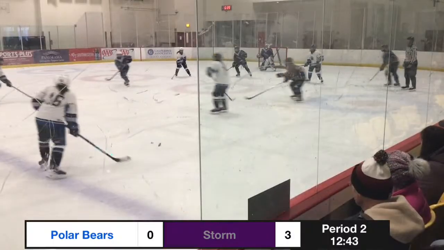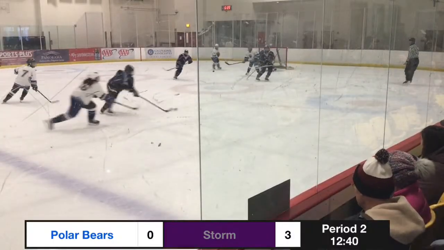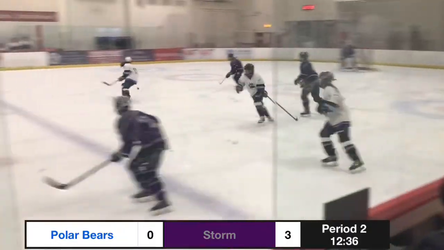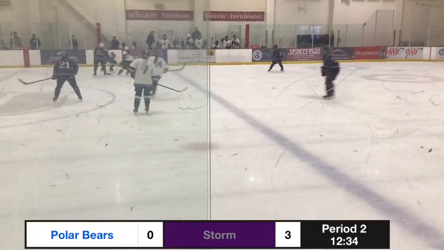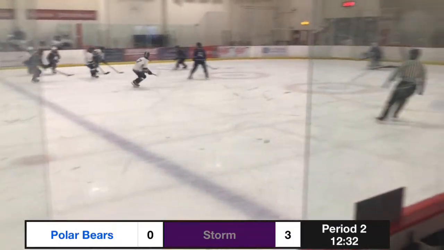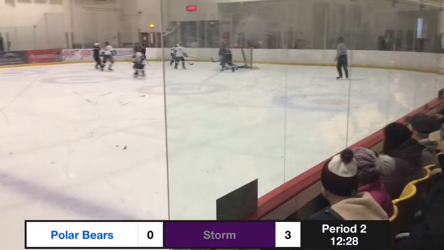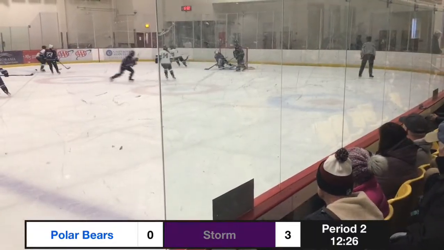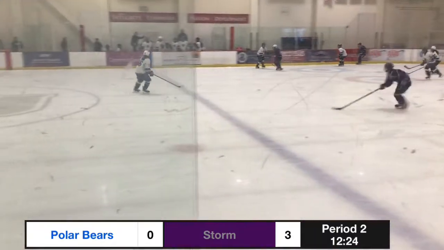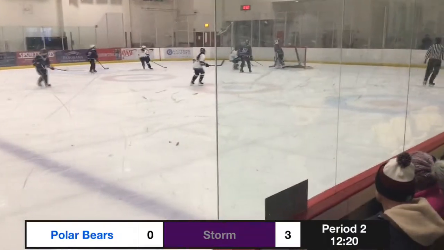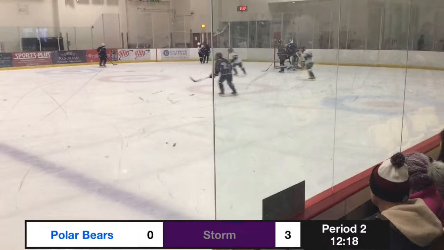Anilovich should take the draw. Wins it back to Suchek. Goes across to Jones. Shot towards the net. That's knocked down on the way to the net, though, by the Storm. Arena will jump up. Pick that up. Arena's got Suchek driving the net. Tries to drop. Picked up there. Arnold throws it out front. Picked off there by the Storm. They try and play it out to center. Knocked down on the way out of the zone. Now Storm will try and clear again.